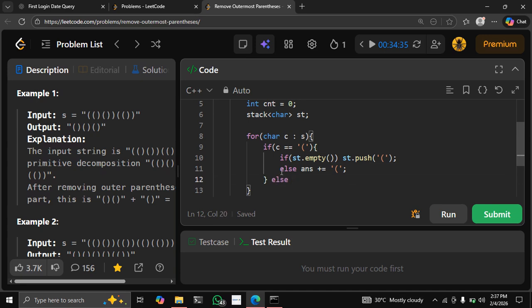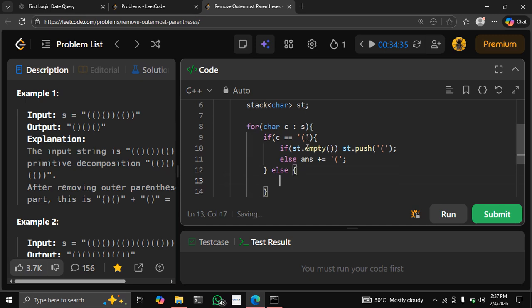It's either opening or closing. So if c is not an opening parenthesis, it's a closing parenthesis, and you have to check. This is where I want to be incrementing CNT, to count the number of opening parentheses that we have in our answer, so that I can keep track.